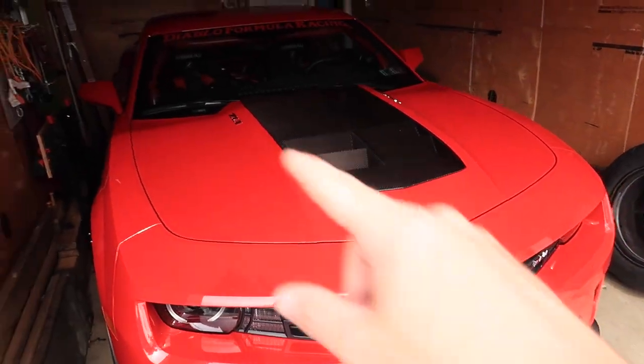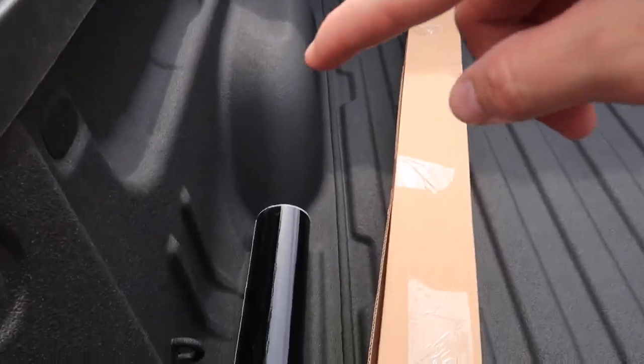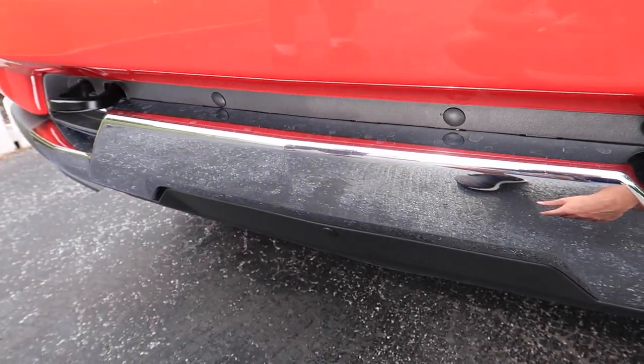As you guys know, they both have the black strips between the taillights. I think it's gonna turn out great. We've already cut a piece at my parents' house right there. This piece right here is gonna go right on the back here. If we can take this chrome piece off, just that, and wrap it, and then throw it back on, I think that'd be the easiest way to do it.